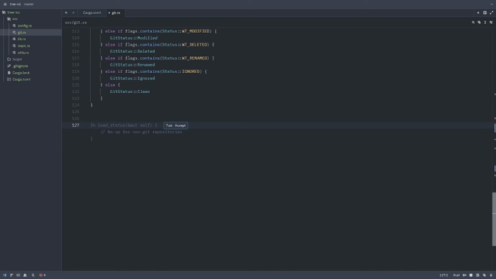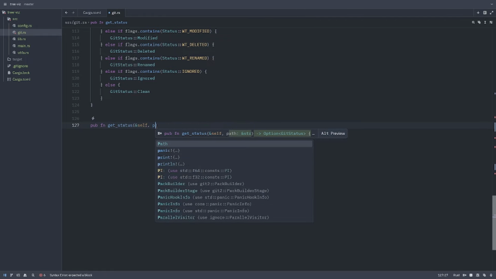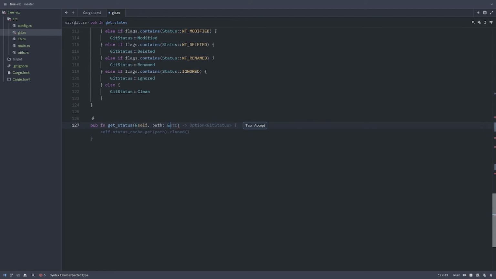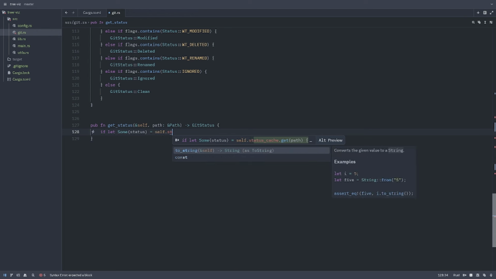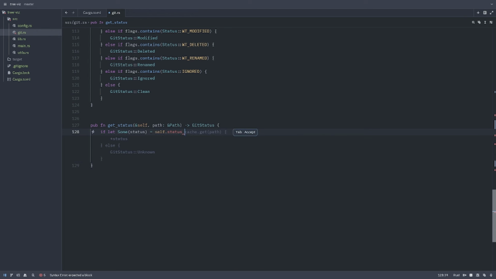Okay. Pub fn get status and cell dot path and path. If we return a git status and if let some status go to cell dot status cache dot get, it will return directly here status.